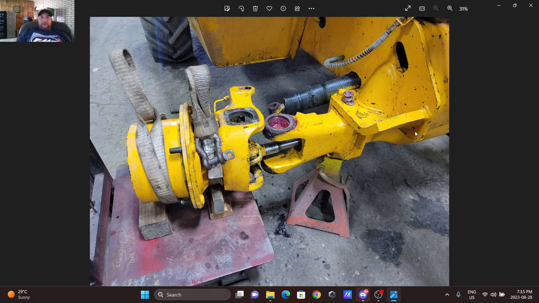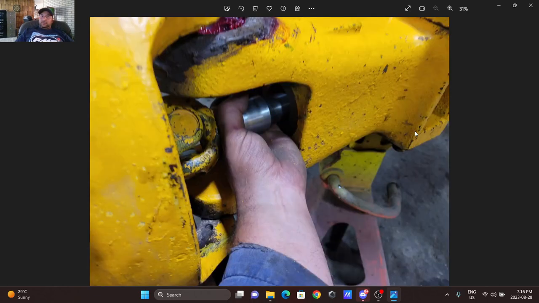You get that shaft lined up in there, and then once you get to about this far, you're going to want to keep three things in mind. You're going to want to keep that height, and you're also going to want to make sure that the tie rod end goes into the slot. You don't want to get it all mated in and then figure out that you have to pull it back out to get that tie rod end into its slot. And then once you get about this far, you're going to have to grab a hold of that stupid axle shaft and finagle it around, rock it back and forth, and you'll eventually get it into the splines inside the axle housing.